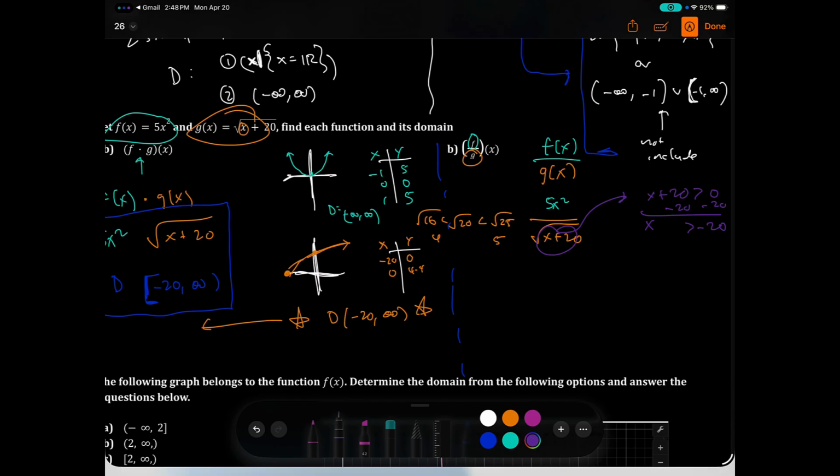So my domain for that is, let's do interval notation. You can say all values of x such that in this set x has to be greater than -20. That's one way. Or you can do interval notation. I want numbers bigger than -20, so start at -20. This one you cannot include -20, and we're going to go towards positive infinity. So let's highlight our answer in dark blue. So this would be my answer.